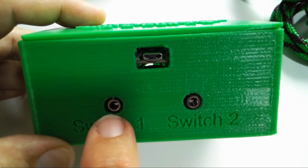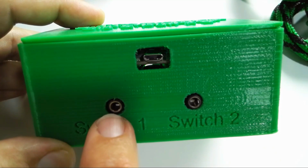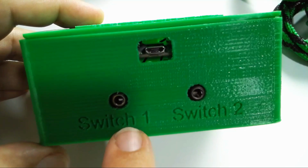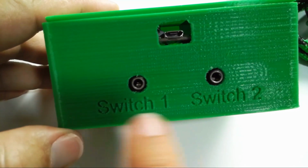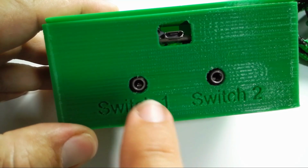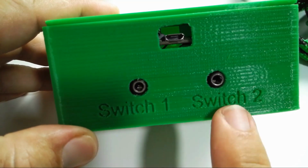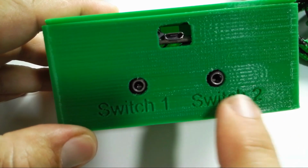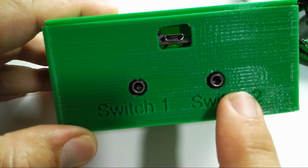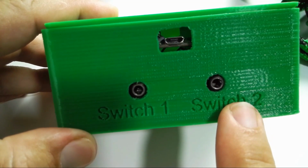You'll also see two ports, switch 1 and switch 2. These are the ones you're going to plug your switches into. The one on the left, switch 1, is going to be, in your case, the SIP switch. It is also the one that is going to trigger switching between the different devices. And switch 2 is where you'd plug in your puff switch. This one will not trigger any action, but it will follow switch 1 as it moves through the different devices.